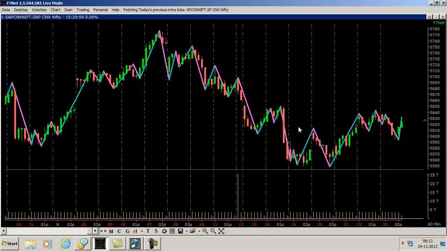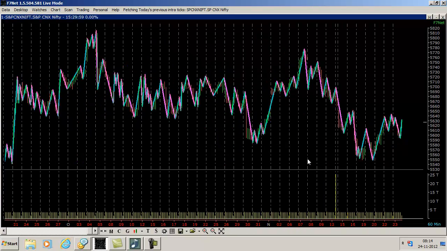In the seminar we will explain in detail how you can enter your position at this top to make a short position, around this position. These are the areas where you will be entering your position to be on the short side. The Gann swing technique is showing you that the trend is down, and these are the areas which, combined with other studies, will show you where you can enter. This is the area where you can enter long. This is the area where again you can enter long.